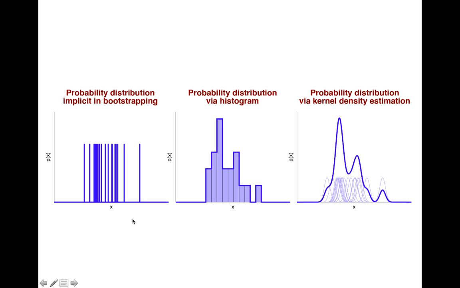So this shows us that bootstrapping is really just using the data as an estimate of the probability distribution of the population. Of course, we only observed 20 data points, so we don't really have access to the full population, but we will just use what data points we have observed and sample from those as if those define our probability distribution. And this diagram here is supposed to show us that doing so is not fundamentally different than doing something like taking a histogram of our data and using that as our surrogate distribution for the population.